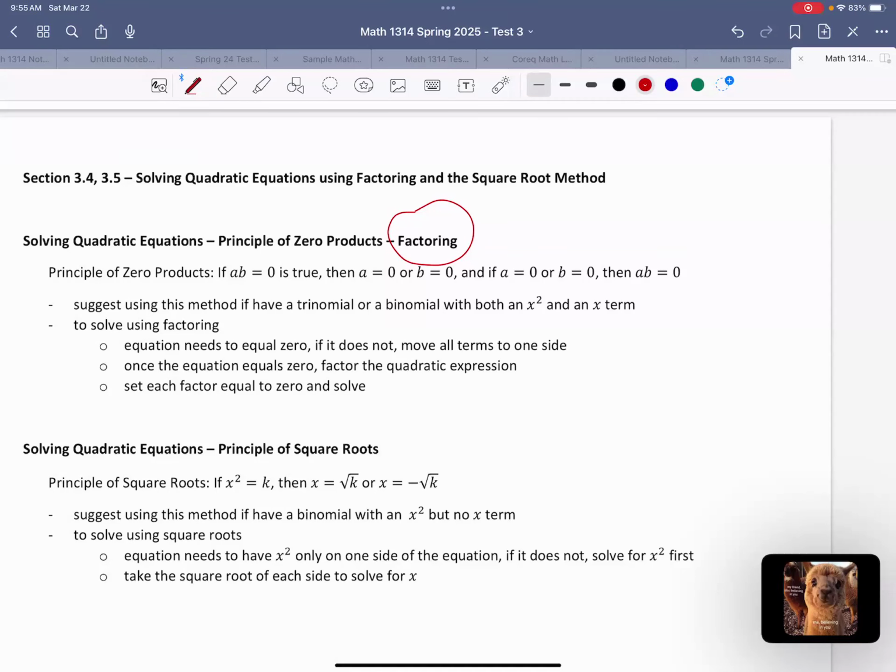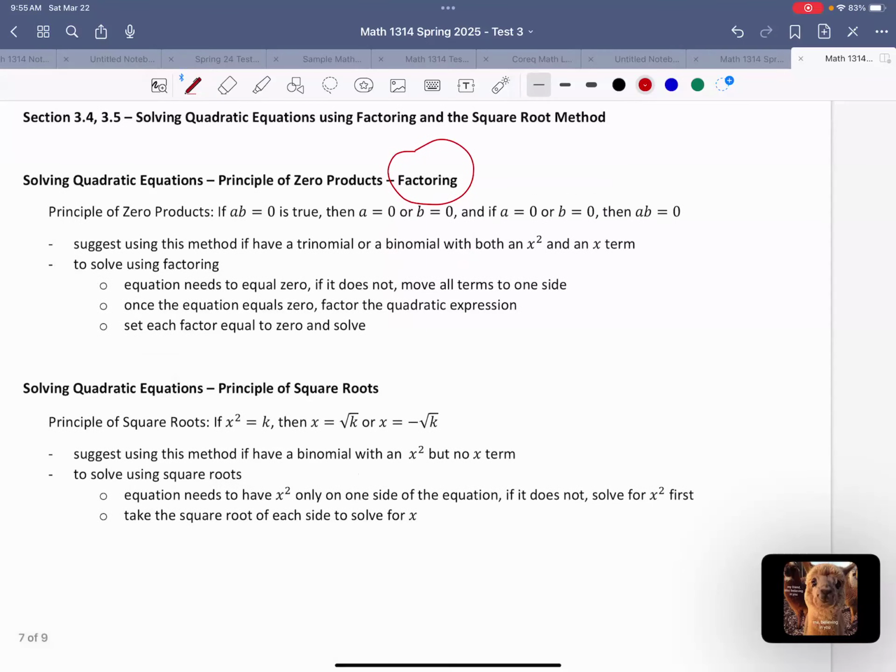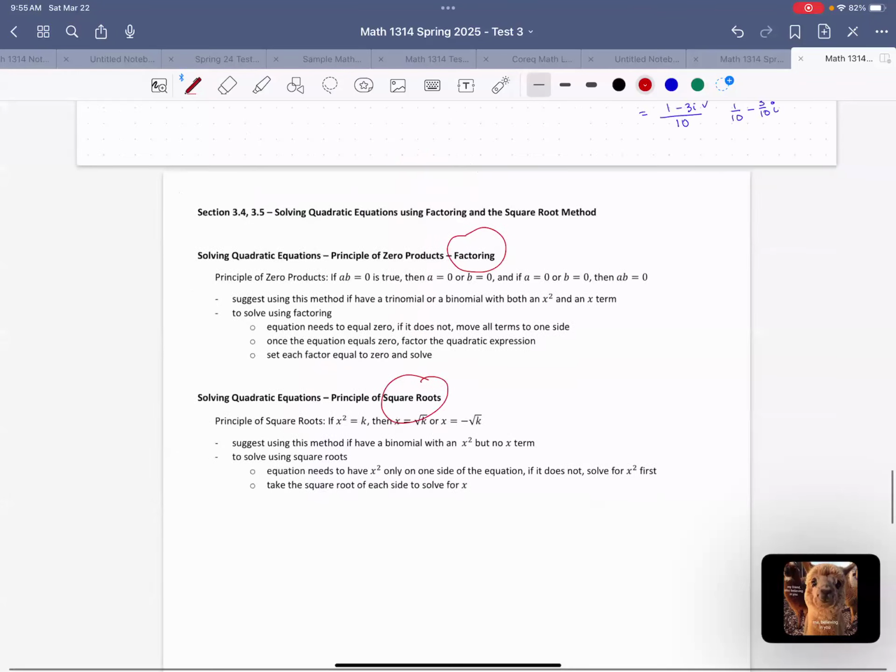The other method we talked about was our square root method. For the square root method, we want the squared quantity by itself. We want it to equal our constant value. We will take the square root of both sides to solve. When we do, we need the positive root and the negative root of the constant value. And then sometimes we'll have to do a little bit more work to solve for our variable. Other times we won't. It'll just vary problem by problem. So those are the two methods I wanted us to look at examples of.